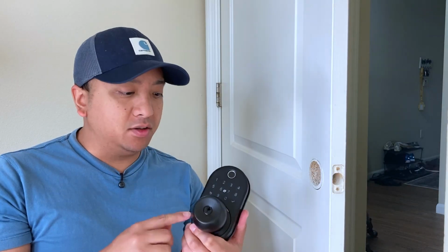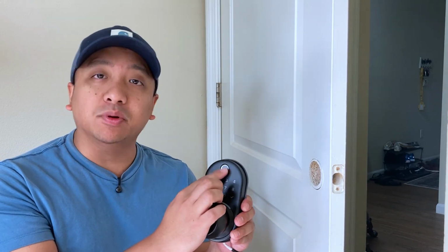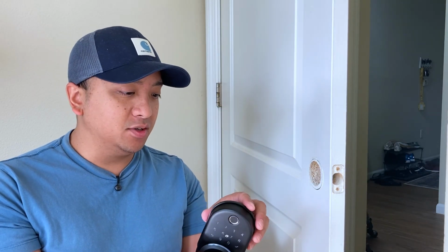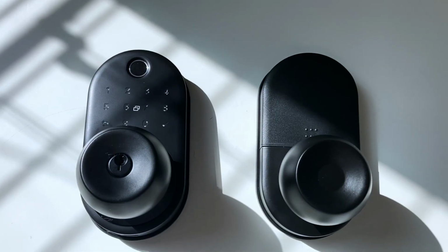All right, guys, today we're taking a look at the Yamiry Smart Door Knob. So this is the round version with the capability to use your fingerprint to open the knob, amongst a bunch of other ways to do it. So I'm going to show you all that. First, I'm going to show you how to install it, because that's definitely, of course, very important. And then I will also show you later on how to use the app.